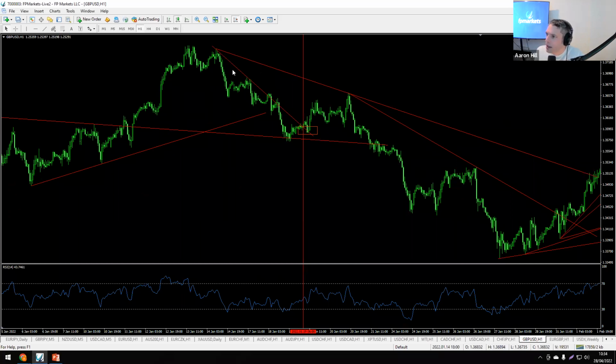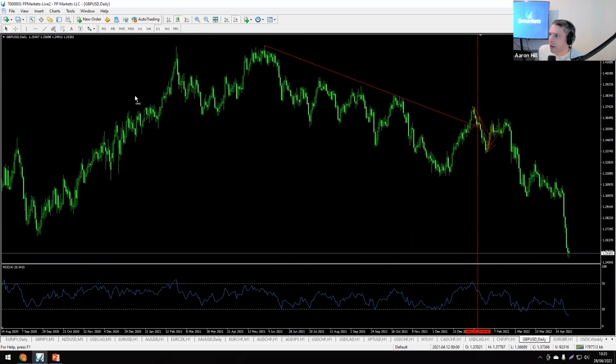Okay, so now getting back to this, we know we're in a moderate downtrend given the trend line resistance here, reactions, lower lows. But look what happens here. This is the key thing. We are now on the H1 time frame. Do bear this in mind. Now, if I switch to the daily time frame, let's remember this point here on the 19th of January. Let's move to the daily time frame and work out where we are.